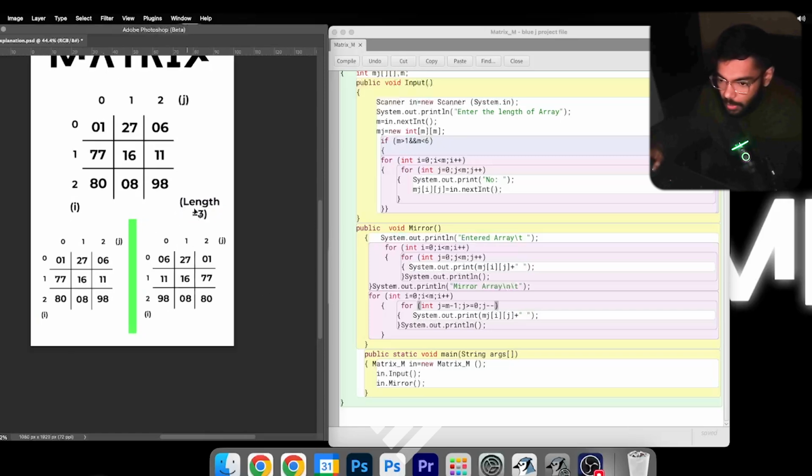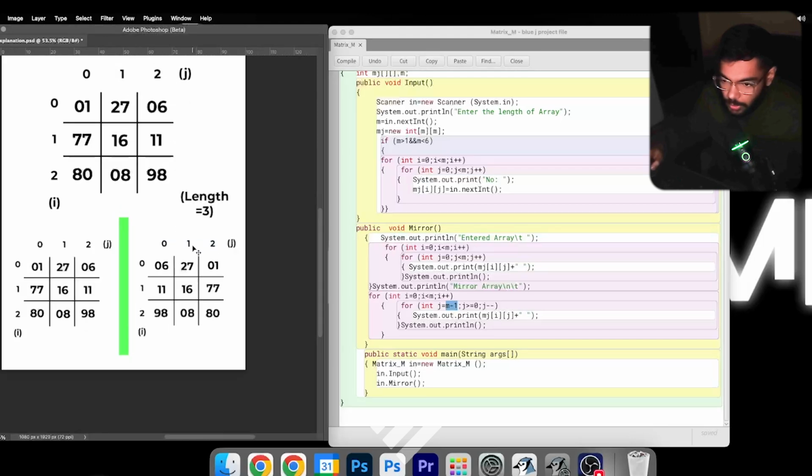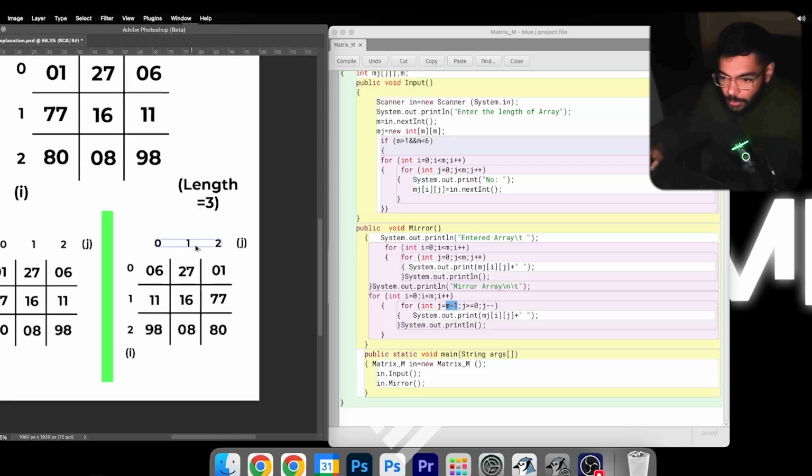In this example the length is 3, which is the column number m, so m minus 1 will be the position, like 0 1 2. That's how computer programs take the length. So it starts at m minus 1 and, till greater than or equal to 0, it will keep running. After that, when the condition is false, it will terminate.